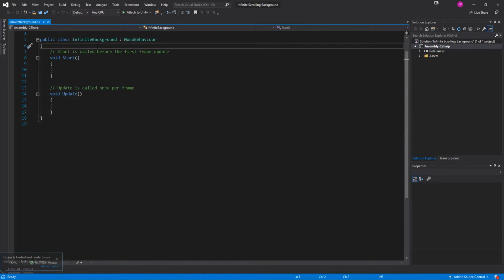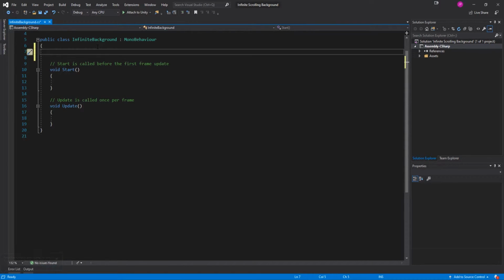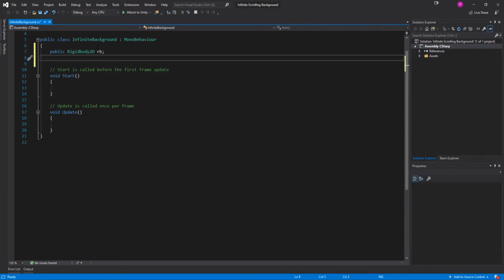But we're going to get started with brand new. So first we're going to need to move the player around. We're going to use a 2D rigid body for that. So let's add one. I'm going to do public just so we could set it all in the inspector. I'm going to also show how to do it inside of the script here. So we do public Rigidbody2D rb for rigid body.